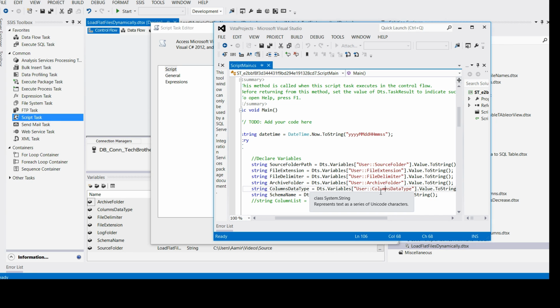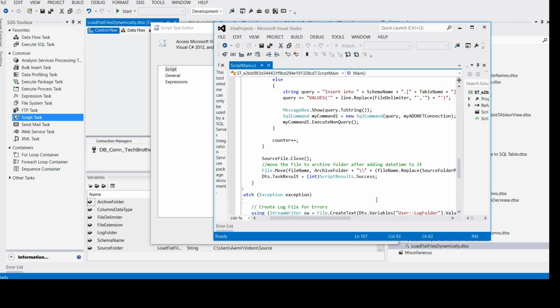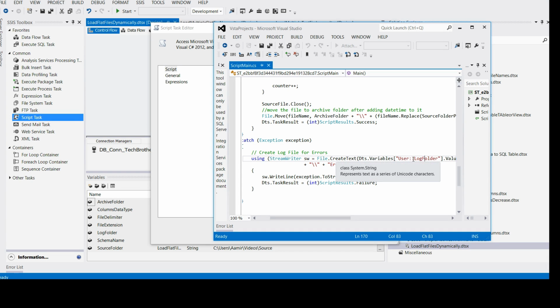And columns data type, and we have only schema name left here. I don't see that there is an error. And log folder, the last one. So we have here log folder. Yeah, see, we really can't tell what the issue is.